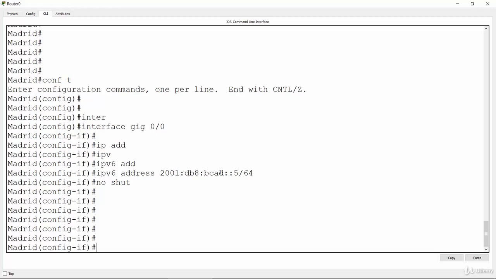But I have another option too. If I put do at the beginning of the command, I can use the show command in the interface mode or config mode too. You can use it whatever you want. Show CDP neighbors. Enter.